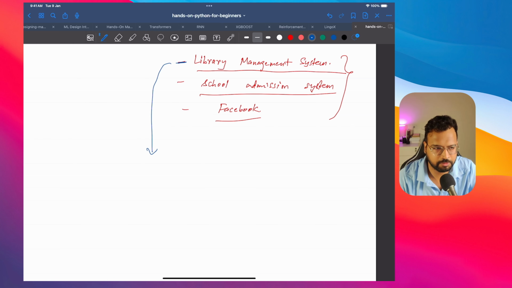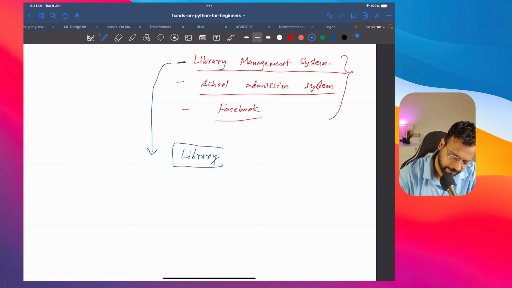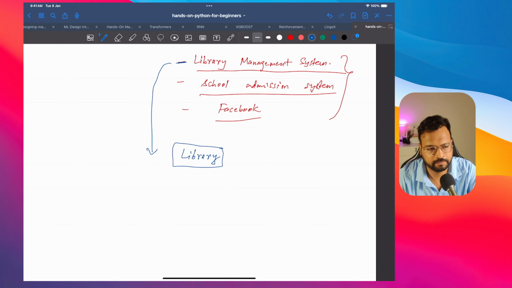A person owning library 1 will use your software. A person owning library 2 is also going to use your system. So first, in the system, you need to create a library. Library is something that does not exist in Python, so you need to create the design of a library, specify the methods and attributes of a library, and once you have created that design, then you can sell it to different people.